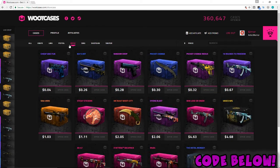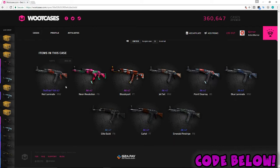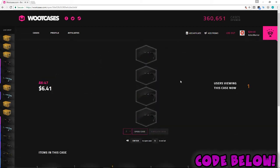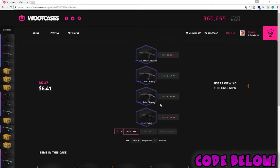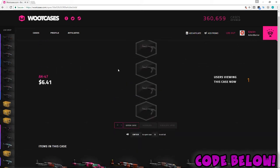I want to try one of these knife cases but I'm going to do it toward the end of the video. Let's try doing some AK cases — I want to try and hit. At $7, you have a good percent chance of making profit on this AK case if you get the Distra Race. I think we lost a little bit there. Let's see, one more try — ah, that's a rip for sure.